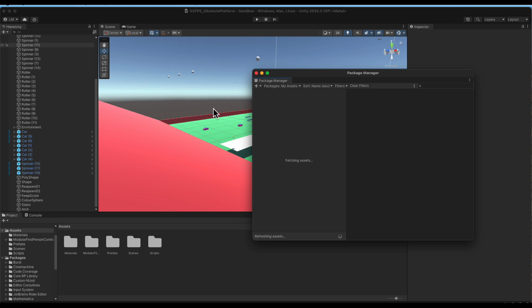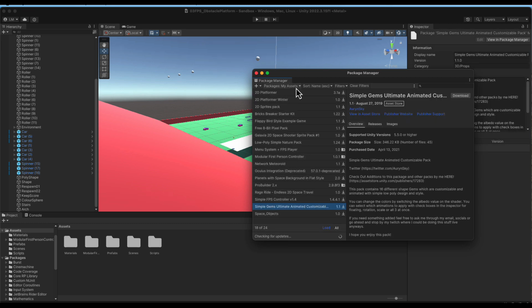When we go back to our project, you see that the package manager is opened. It's now fetching the assets from my assets. So these are the ones that are mine. They're not in the registry of the program. Under here you've got the registry of the program, currently in my project or built into the system. So these are the ones that I have used and flagged.